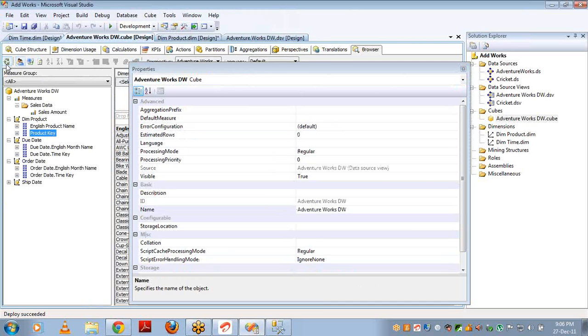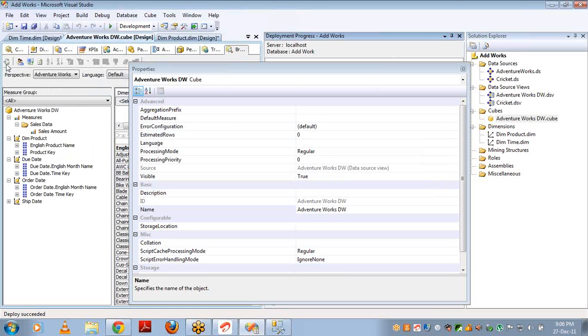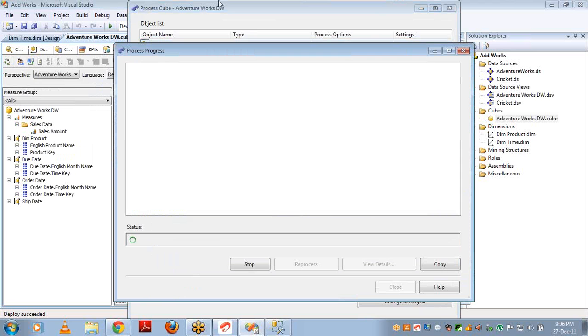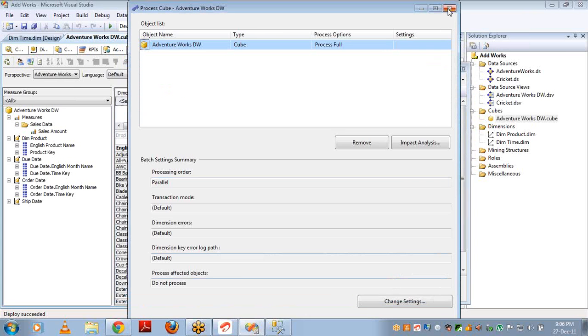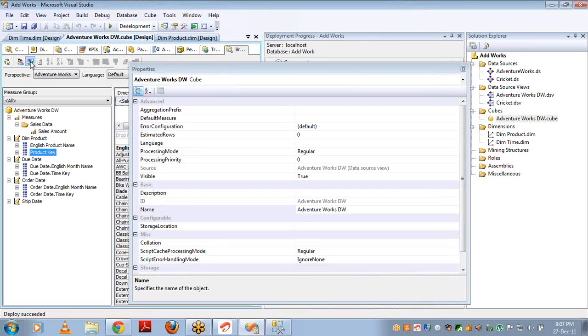Let me show you that. Reconnect it, and that key is not visible. Correct?